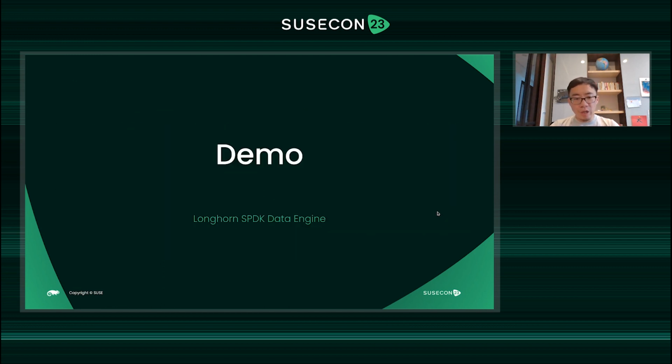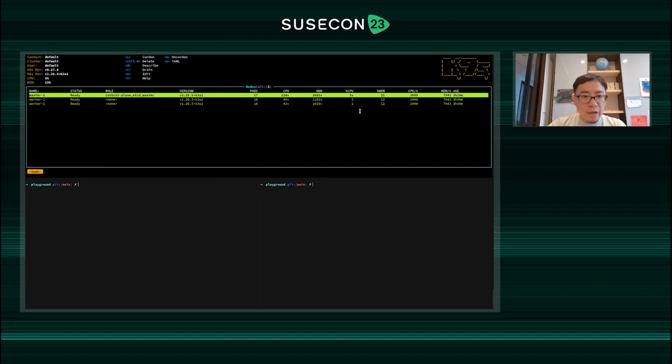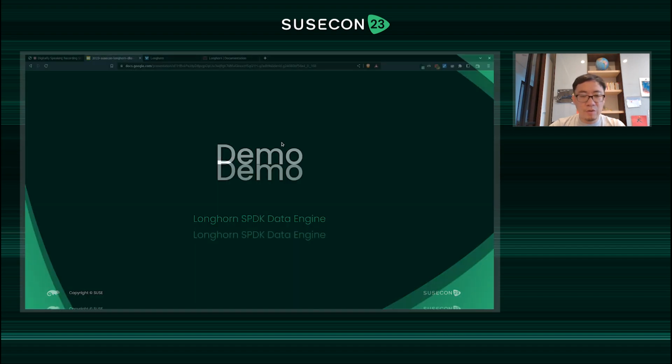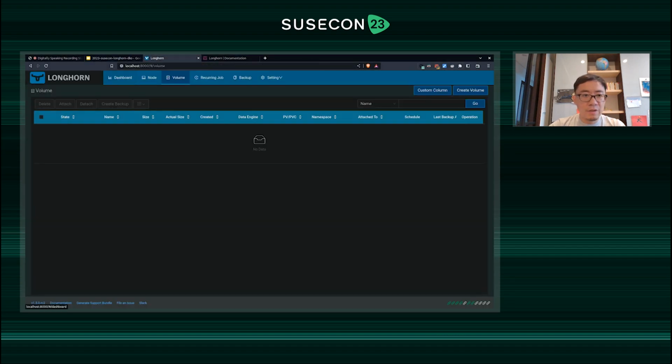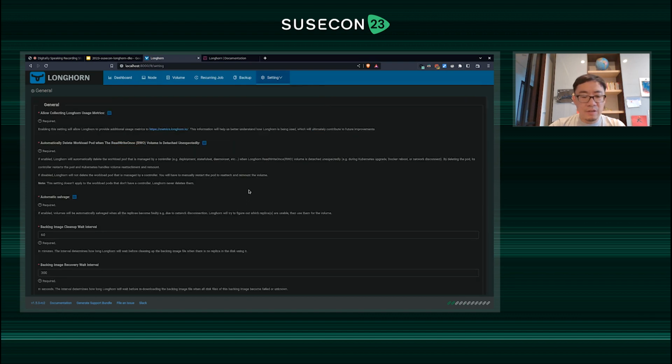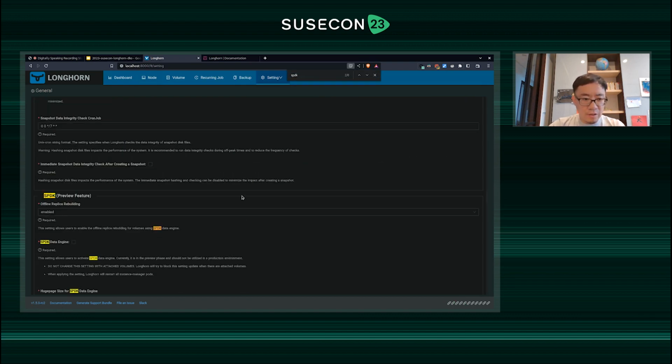Okay, I will have a short demo to showcase the Longhorn SPDK data engine. I have prepared a 3 node cluster, and Longhorn has been installed here, but SPDK is not enabled yet.